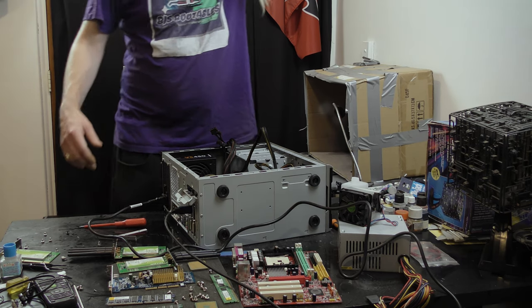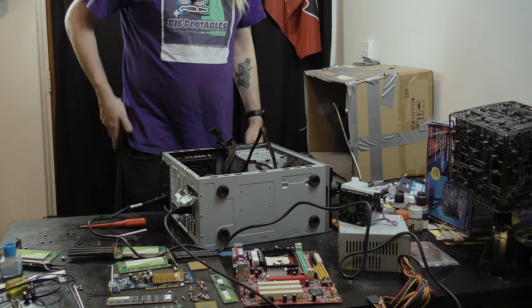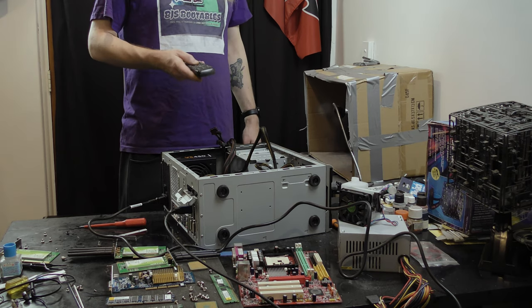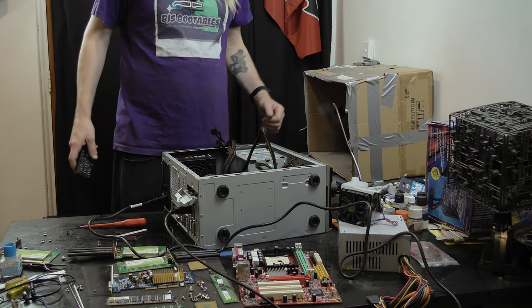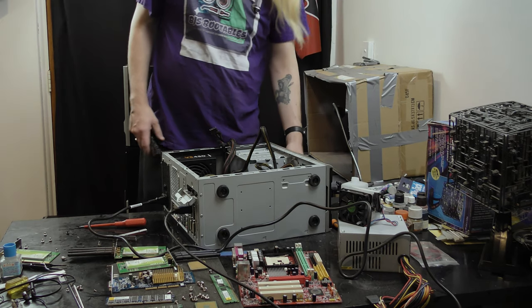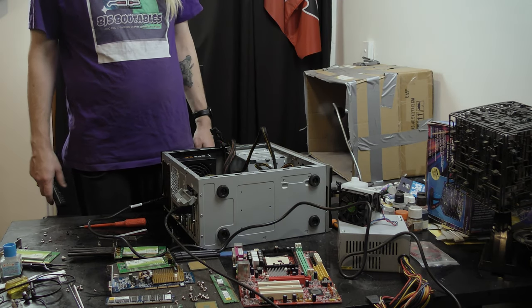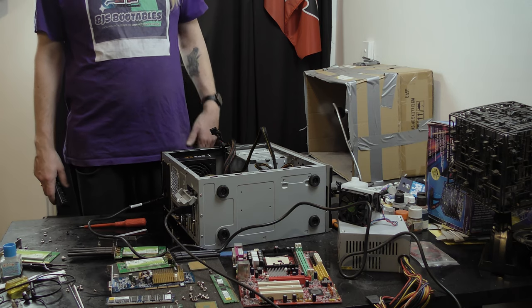Gonna just tell me I don't have keyboards or anything attached, but let's just see if we can get it to display. Alright. We have whirring, we have a beep. Do we get output?